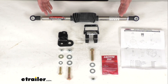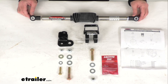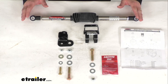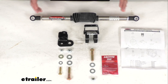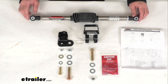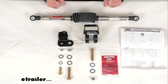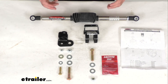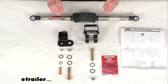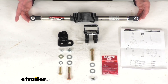This Exact Center has a tandem gas spring that is proactive. It applies full force right when you need it and it's constantly working to keep your Jeep centered. Because it's always working, it's able to stop that wobble before it starts and it's going to prevent the unwanted wandering and white knuckling you typically get when you're driving your Jeep, so you can actually enjoy your adventures. This Exact Center is the first and only steering stabilizer that uses a gas spring.